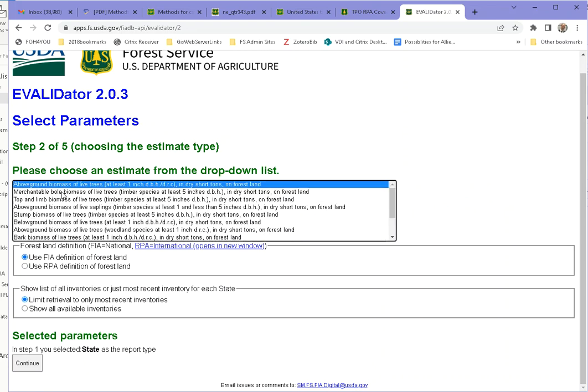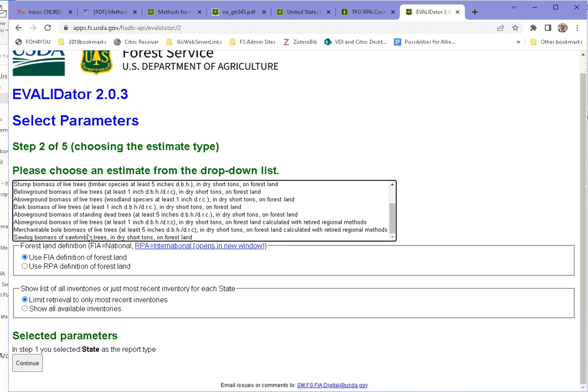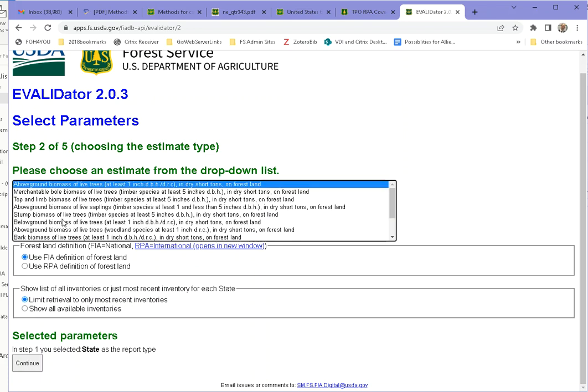A lot of this stuff relates to forest inventory stuff or forest industry stuff, saw logs, merchantable bole biomass. For ecology stuff, most people tend to use just above ground biomass of live trees. So I would just stick with this for this first run. But again, for some of the retrievals you might do, you might choose others.